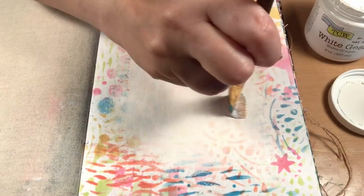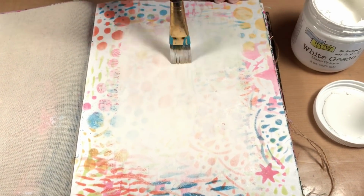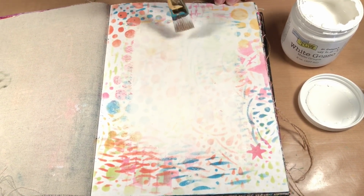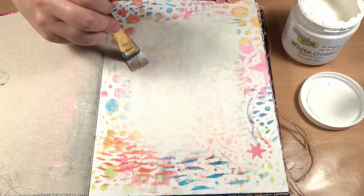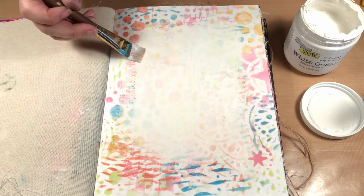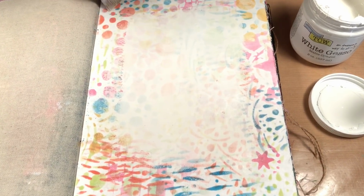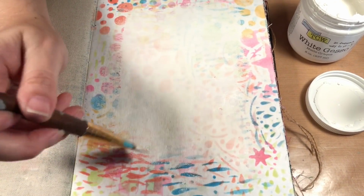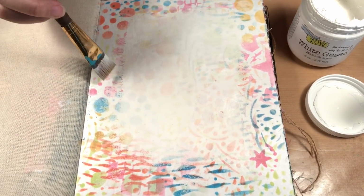So what I want to do is just do off the brush. So I don't want a solid rectangle. I want some of that paint to go off. Sort of like that. So we have our gesso down there, and you can still see some of that pattern coming through, which I think is pretty and will work well with our next step. So what I need to do is completely dry this gesso before I can start applying my crayons.